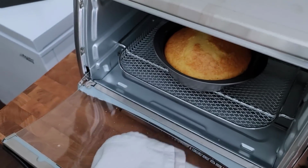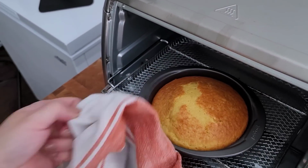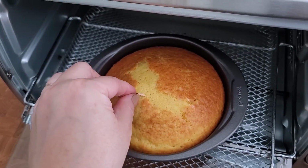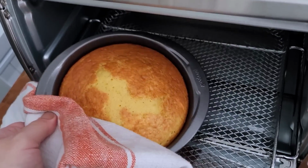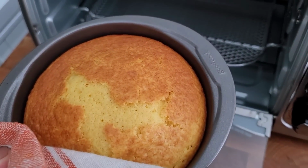Okay. Yay, this is done. You know what? Let's make sure it's done. Oh yeah, nice. Okay, I'm gonna remove the cake. And that took, like I said, between 22 to 25 minutes. And now it's time to let this cool.